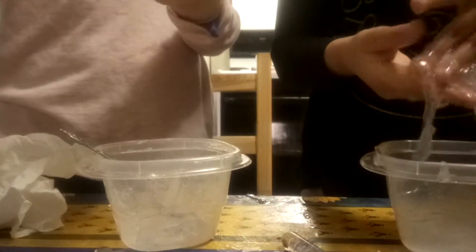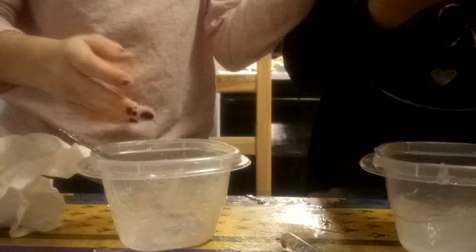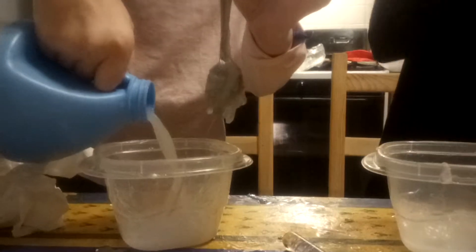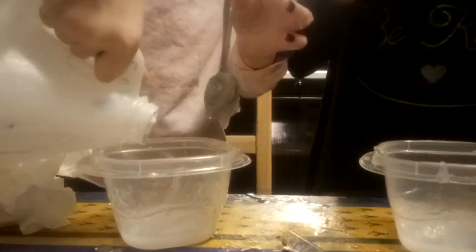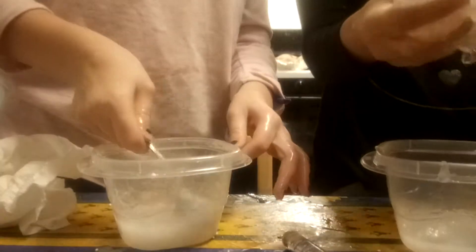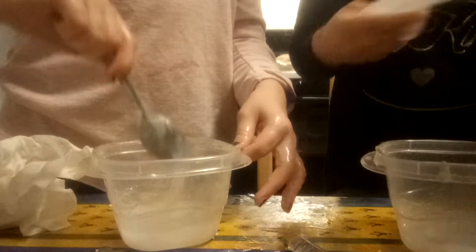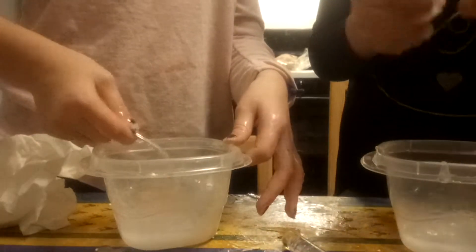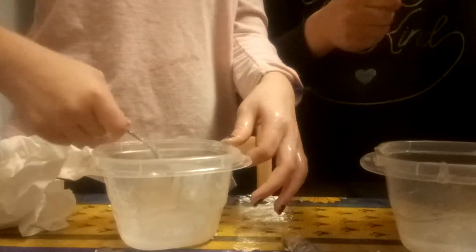I think when you start off, I used the wrong thing. So you can take that and work on that. I'm going to make it again, see if I can actually work it. I think I was using the wrong lotion at the beginning, and now I got the lotion so I think I know how to do it. Should we have a motion? Oh my gosh. Oh look at the slime, it looks so good. We're going to add beads at the end. I spilled them all over the floor and it looked horrible — my mom got very mad at me. But she cleaned it up. We tried to clean it up. We horribly failed.